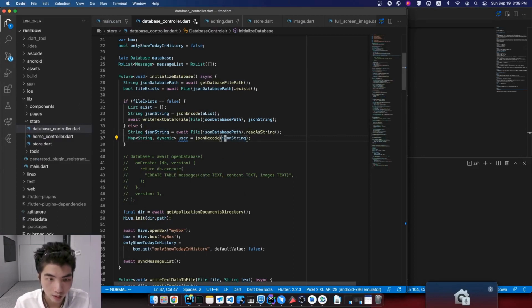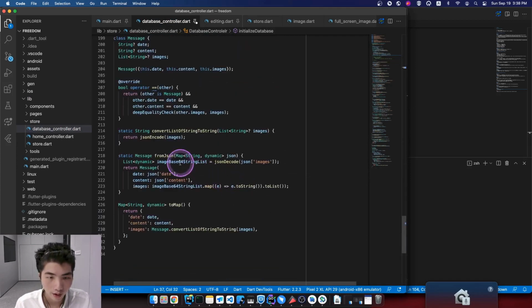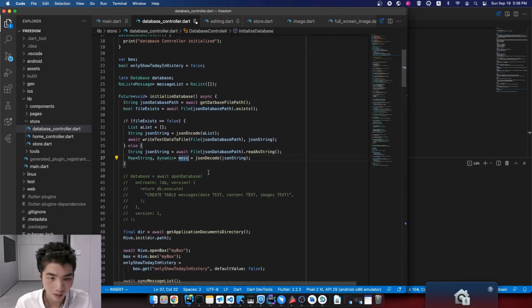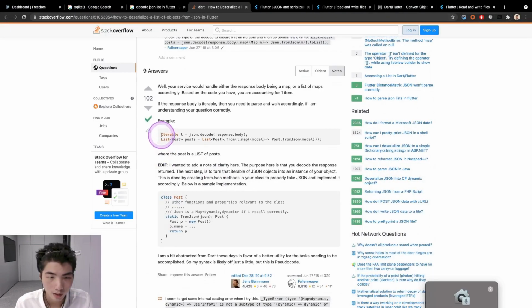By using that JSON string, we get an object, and this object, to be honest, was that a message list or not? I don't know. Oh, here we go. We do need it to be a map or list, it should be a list. Why do we get a map out of there? That makes sense. Okay, so instead of a map, we'll get an editable structure from that function.